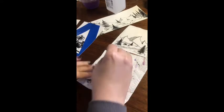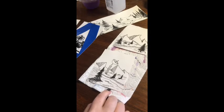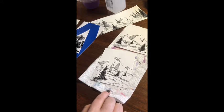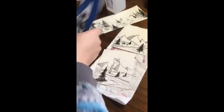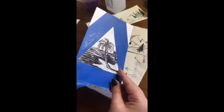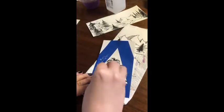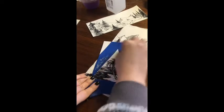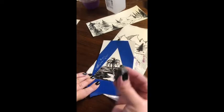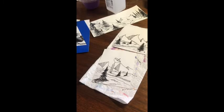So the first thing you're going to want to do is what you've been seeing me do here on the video, and that is just make sure that all of your graphite is gone from your drawing. I've got another one here that I've done earlier. I got the little beach scene inked. It still needs to be erased. If you're using ink, give it just a little time to dry before you erase. I'm using my kneaded eraser. This is pretty gentle on the paper and doesn't leave a bunch of residue behind that would interfere with watercolor.